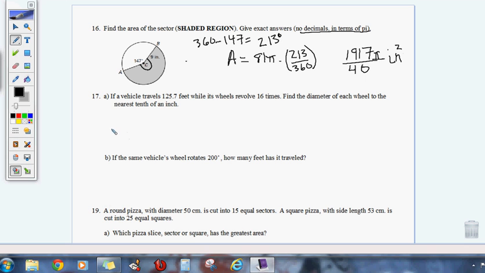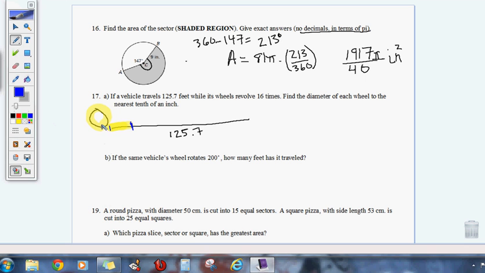All right, a vehicle here travels 125.7 feet. So this is how far it's traveling. What you need to understand is that each time it moves along here, like look at this little part here, the circle is going to revolve one time. Really, if I drew a circle at the beginning here, let me change the color here, like this, and then this circle is going to roll and it's going to hit right here. So to visually show you this, those are equivalent there. You're going to roll it once and you will have a circumference of a circle.